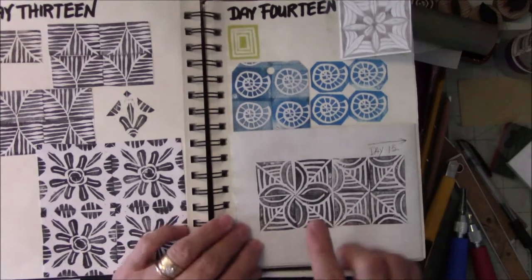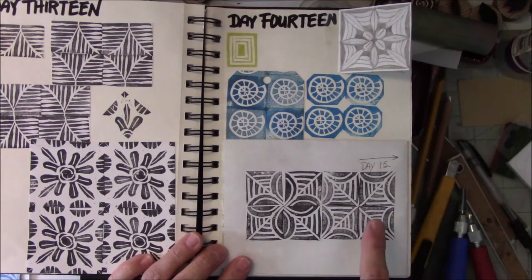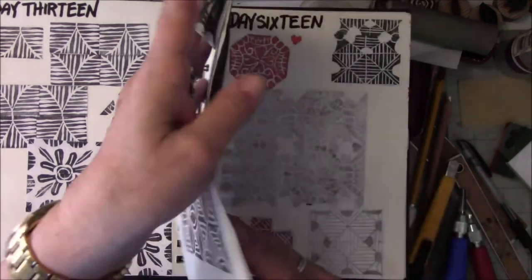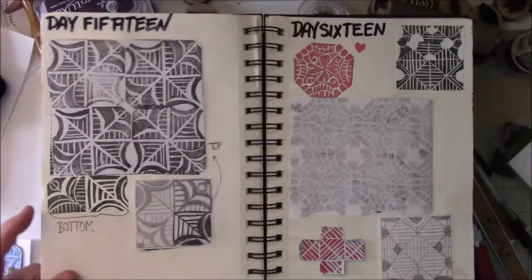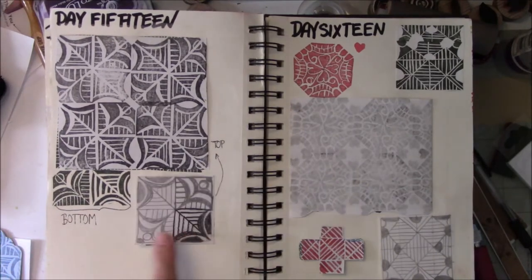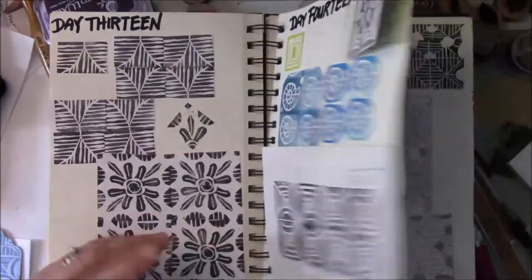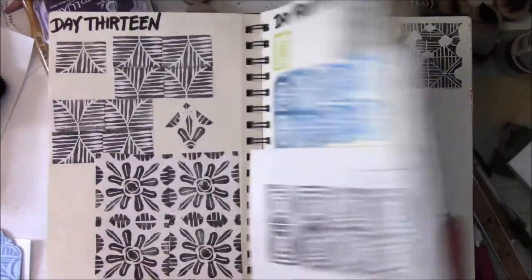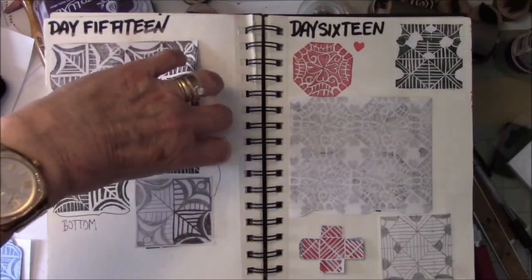You saw that. This is day 15 where I did, I think these are 1.5 inches by 1.5 inches, and it's this one turned another direction too. And this one, here's the original drawing, and I ended up using this one and this one, and that's what this is and that is. No, that one is not that, but the other one is this one. Anywho, do I have multiples? Yeah, I do.